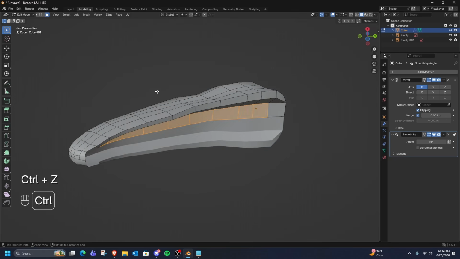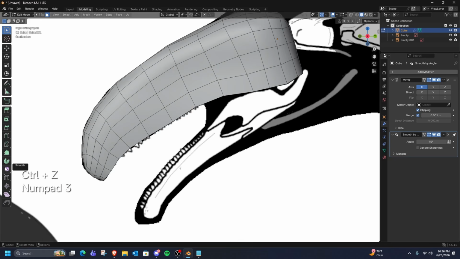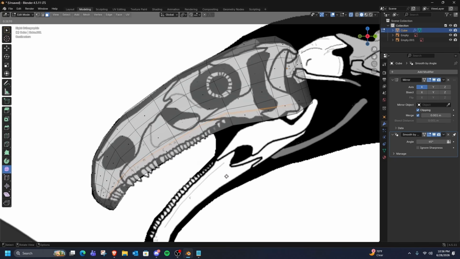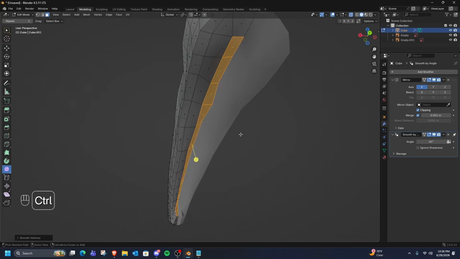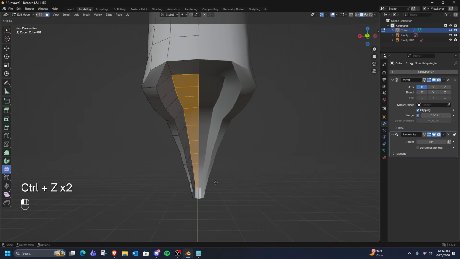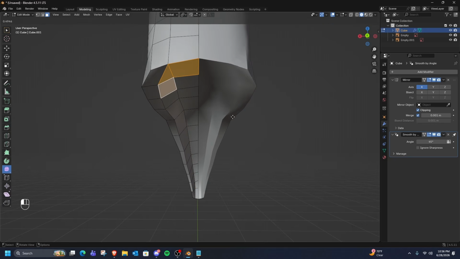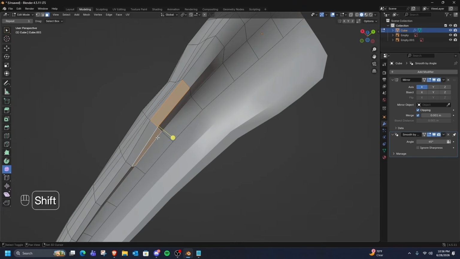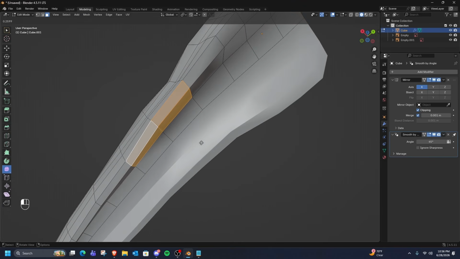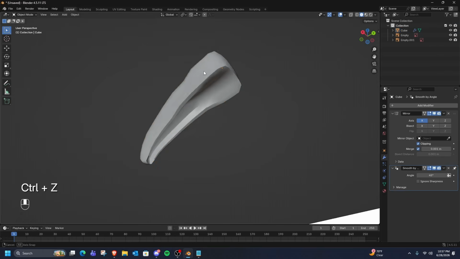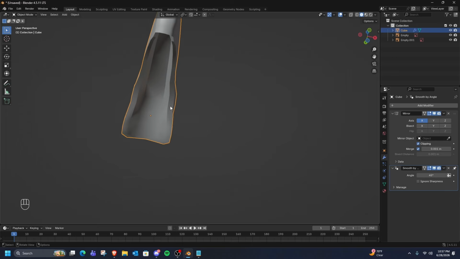Another thing you could do, I'll just Ctrl Z so I could select this, is go down here to the smooth and flatten angles. I'll just pull this out a little bit. And what that'll do is smooth the vertices between. And so I'm just going to do that a little bit. And I'll maybe do it right here too. There we go. This is really good if you have really rough shapes that you want to try to fix. Like if I were to try to smooth this out right here. Yeah, look at that. Beautiful. But we're not, because that's a feature of it. And cool. Now this is starting to look like a mouth.